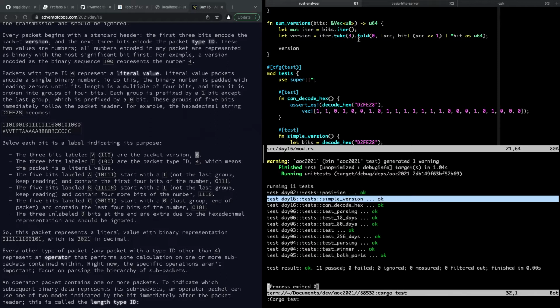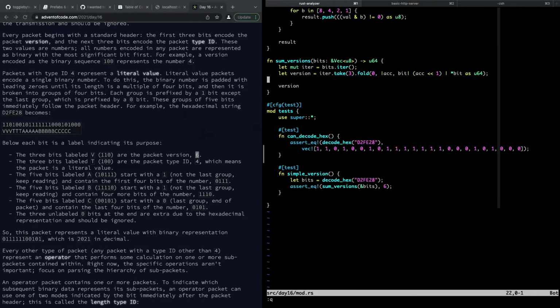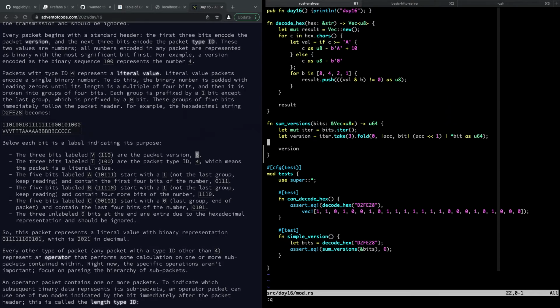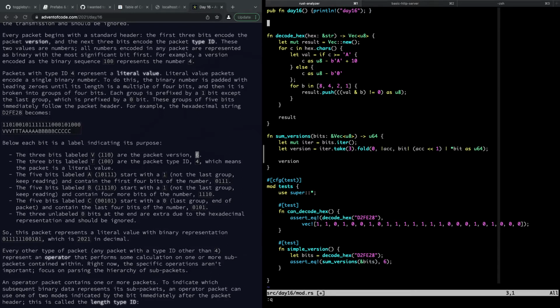So we were able to use this fancy thing to get the version number, but that would be really annoying because I have to do it for every single thing, right? I have to say, okay, now the type is this, and then the 5 bits I have to take and... is there an easier way to do this? Why don't we play around with traits?